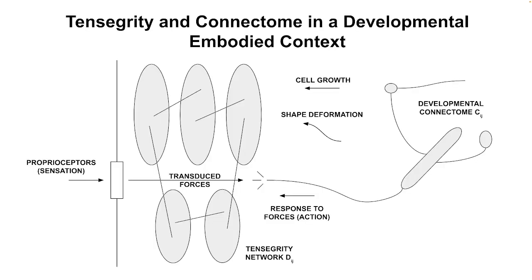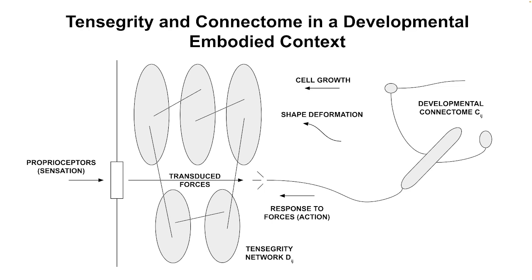But we can also look at this in terms of a systems context. So there are proprioceptors around the left. You have an input of sensation. There are transduced forces that come into the organism. And these transduced forces come through the tensegrity network. So these cells here represent a loosely organized tensegrity network. They can shift their position as there is growth, as there's regeneration, as there's movement of the organism. And those proprioceptors are just inputting a lot of sensory information that gets transduced.